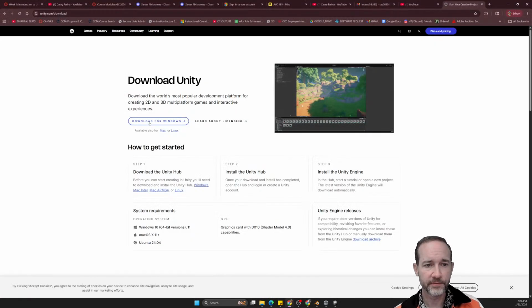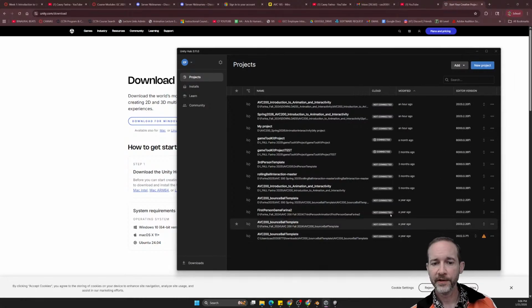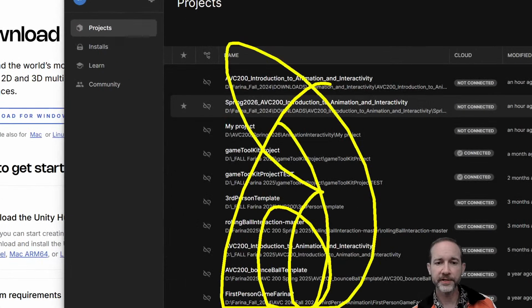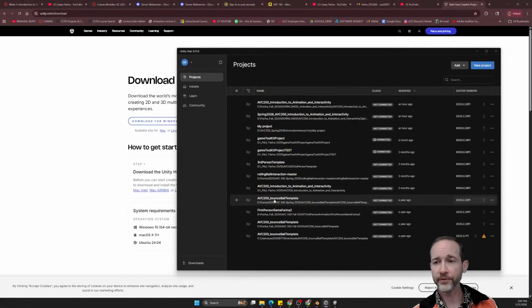If you download for Windows, Unity Hub looks like this. Once you download Unity Hub, it's fairly simple. Yours may look slightly different. Yours won't have a bunch of junk here. This is previous projects that I have on this computer.